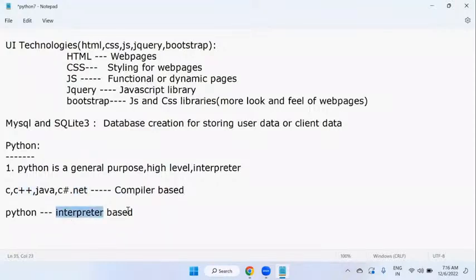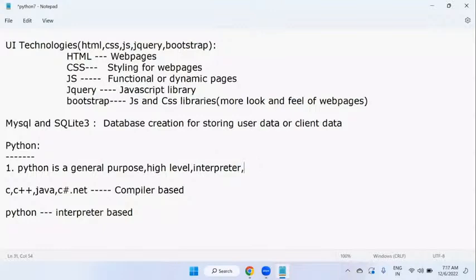But in Python, it's not like that. It won't generate any exe here because it's an interpreter. Each and every line of code will be checked line by line, and finally it is executed. But it doesn't mean that there is no compilation in Python. Compilation is there, but as a programmer we are not going to do compilation explicitly. Internally, the interpreter takes care of that compilation, the line by line checking process. So this is about interpreted. Even JavaScript is interpreted, almost equal to Python.